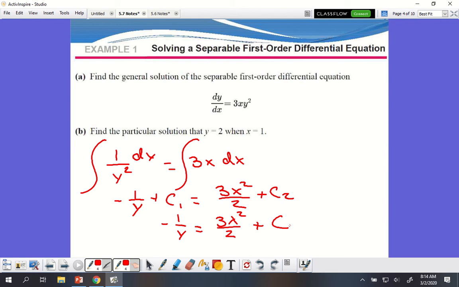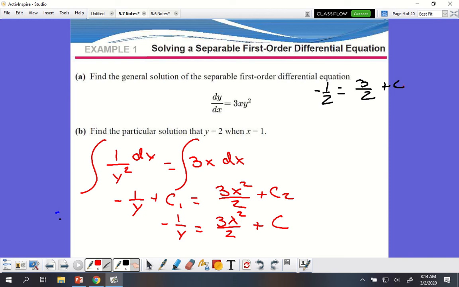So that means that over here, I'll even change colors for this one. I want that color right there. So I'm plugging in 2 for the y. So negative 1/2 equals, that's going to be a positive 1 for x, so that's going to be 3 over 2 plus c.